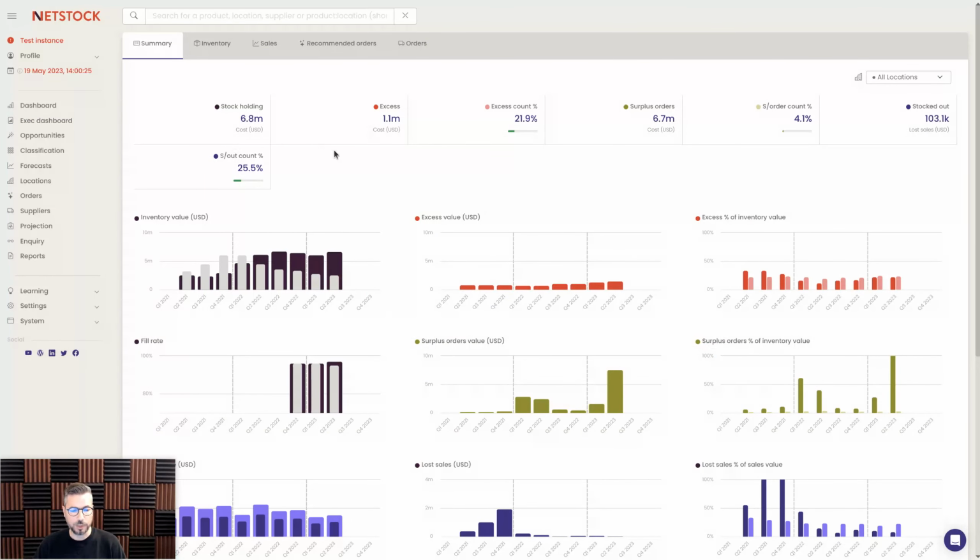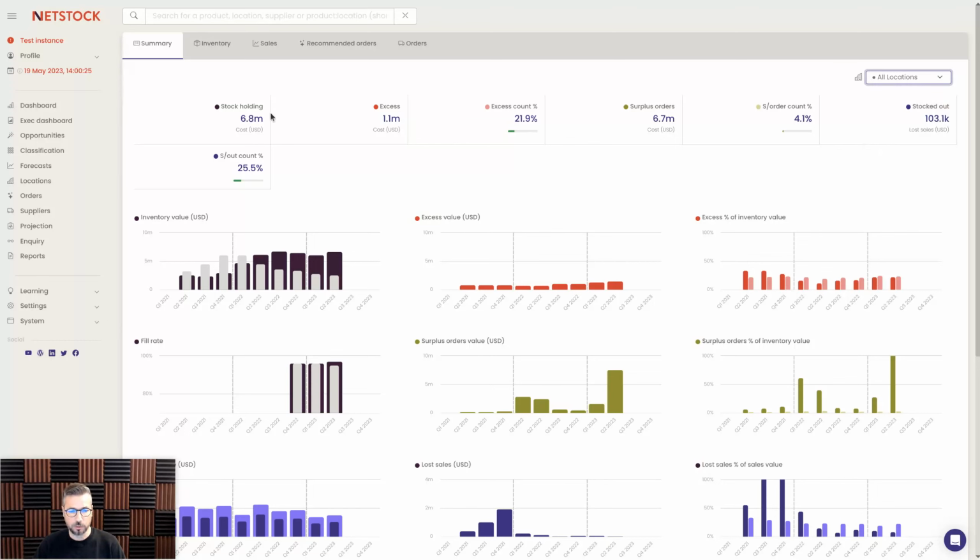Because there's so much information to be shared on this dashboard, we have split this up into all these different tabs, but each tab follows basically the same hierarchy. So at the top, you have your filters, and in this instance, the only filter for the summary tab is the location filter. And in this, you can select either a single location or you can select all locations, or you can select a region, and this will then take all of the normal locations that fall into that region and add them together into a total picture for you.